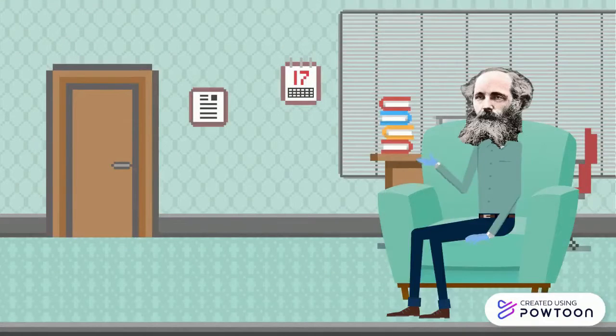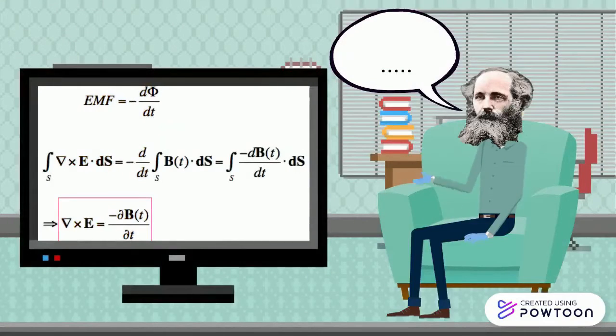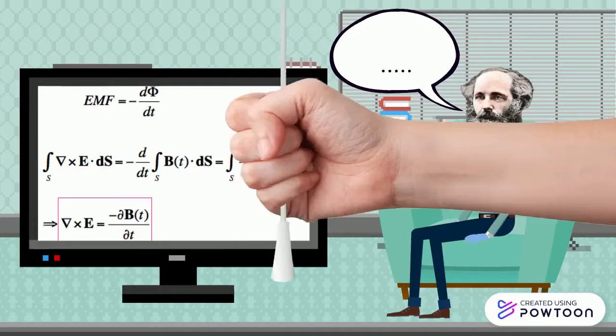The second equation, which Maxwell came up with, is similar to the first equation, yet much simpler and more general. The equation states that the integral of the electric field with the infinitesimal of closed loops is equal to the negative of the change in magnetic flux over the change in time.